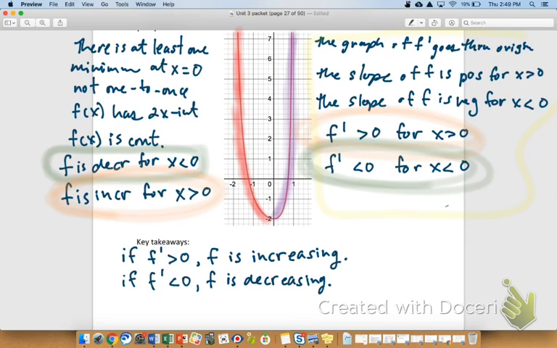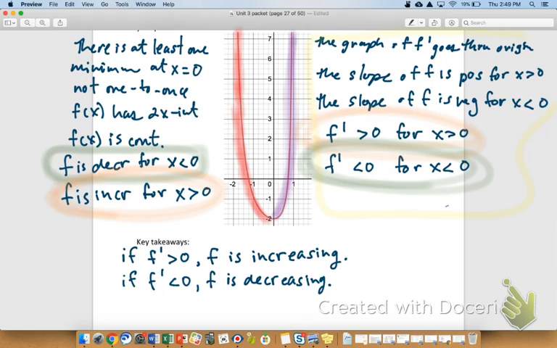And there's one more that was hinted at. I think it was the first thing that Kendall said. She said the graph of f prime goes through the origin. So if a graph of something is going through the origin, it's going through the x-axis, right? And what's the value of something right there when it's going through the x-axis? 0.